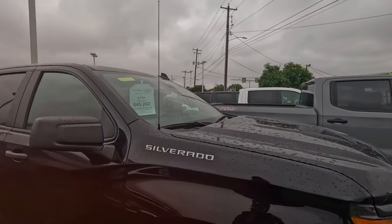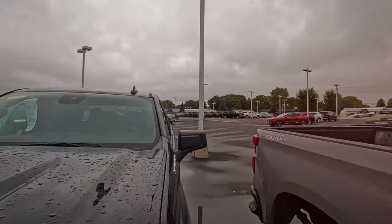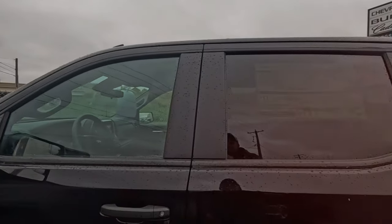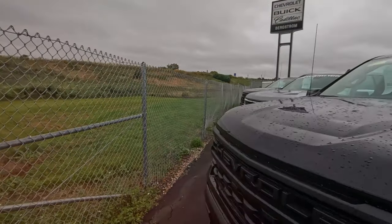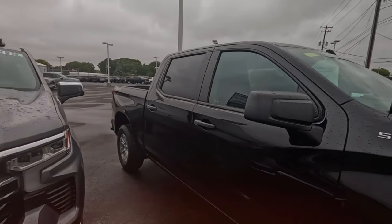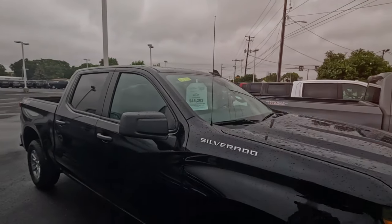$45,000 — that's almost reasonable. It's a work truck, black at least. All the white ones just look like a work truck. I don't see the Turbo Max on this one — I wonder what engine it has. Oh, 5.3 liter! Here's the deal: you get a real engine, 5.3 liter, and it's only $45,000. I shouldn't say only — five years ago I could have ordered these for maybe $35,000. But you've got the full crew cab. I'll declare that one the real deal.